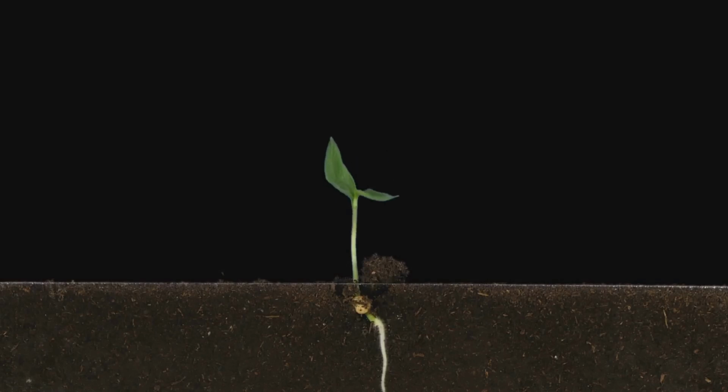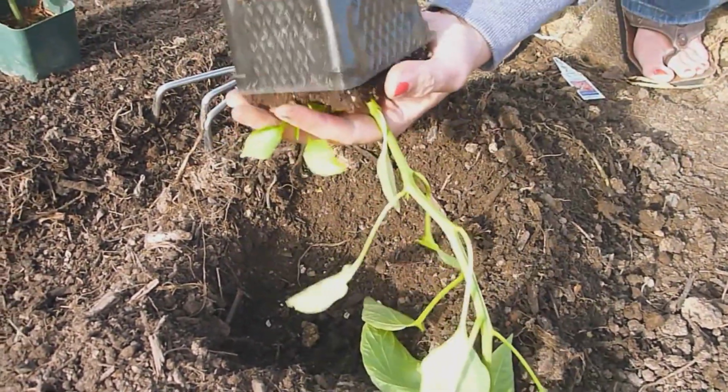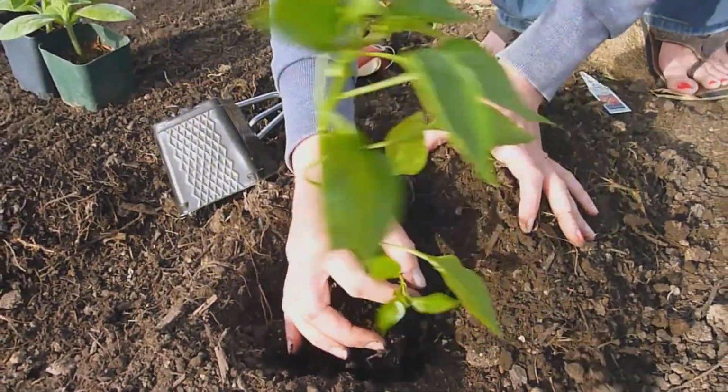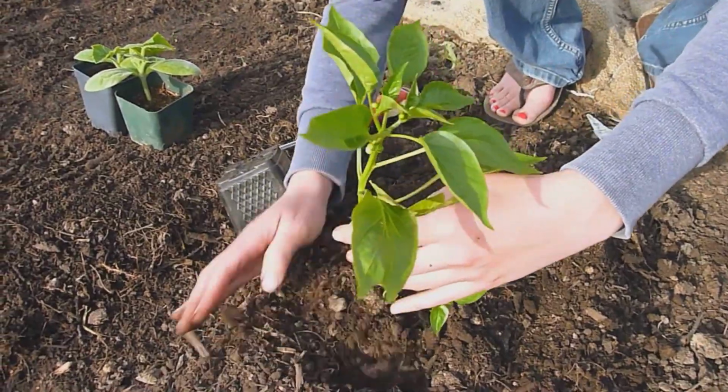For stunted growth, the culprits might be cold soil, compacted soil, nutrient deficiency, root damage, or disease. The fixes here are to wait for soil to warm up before planting, amend soil with compost to improve drainage, fertilize with a balanced fertilizer, inspect roots for damage, and address any potential diseases.